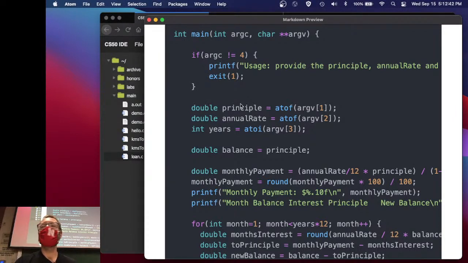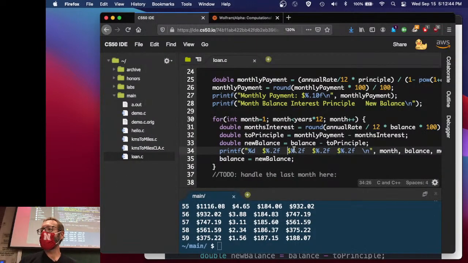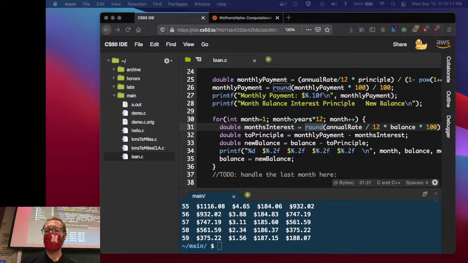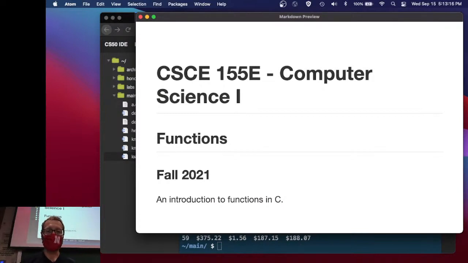No? Okay. Well then, again, let's go back over here and observe that I did that round-to-cents kind of thing where I had to shift it by 100, call the round function, and then shift it back. It would have been a lot easier if I had a function to do that for me, right? Does the math library have a round-to-cents function? No? Well, then why don't we write our own? Right? And that's the whole purpose of writing functions. Let me go ahead and get rid of this and bring in our next topic, right? Functions. All right, here we go. Just a second. There we go.